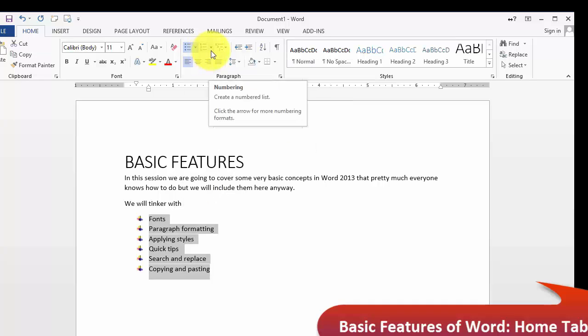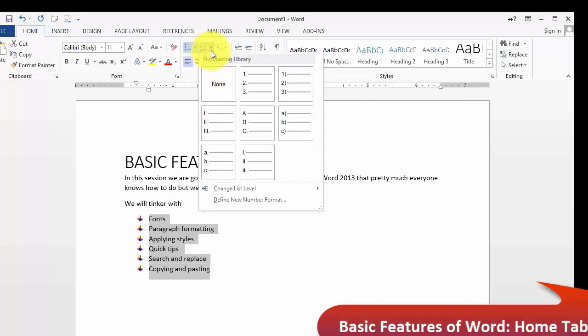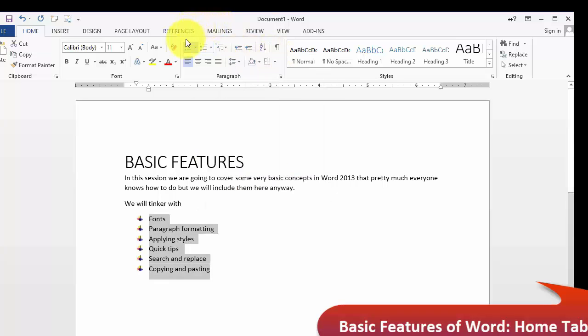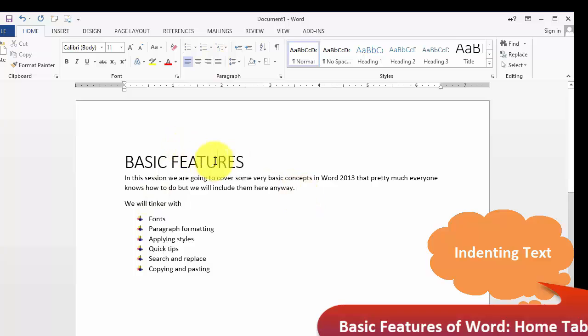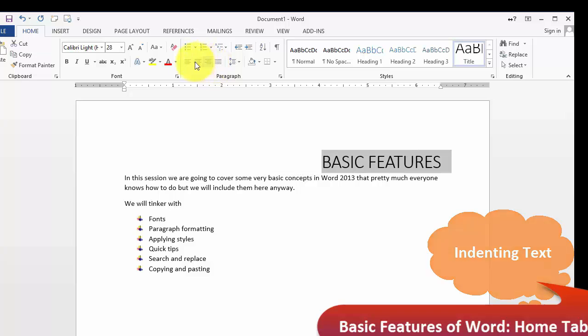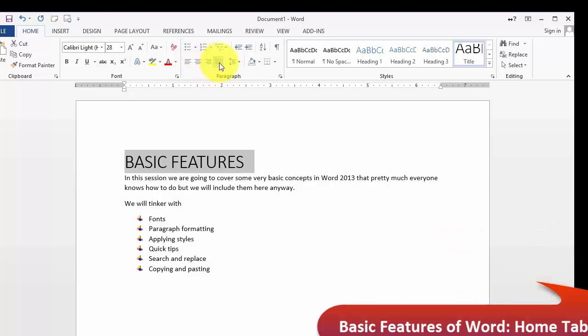Next to it, you also have a numbering listing. So instead of using regular bullet lists here, you can use different types of numbering for an outline format. Of course, note as well here whether you want this centered, so let's say the title, if you want it centered or indented to the right or indented to the left or all across here. Across would be in the case of a paragraph where you want it completely square from both sides here.